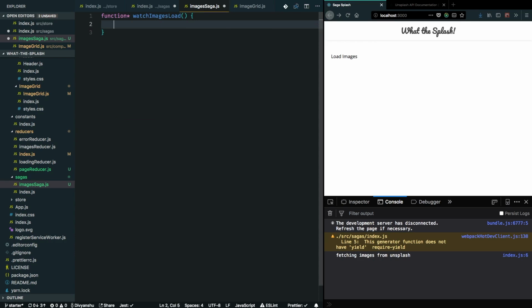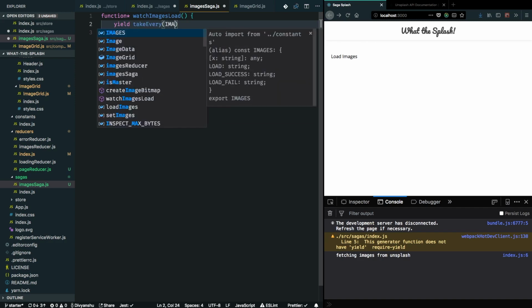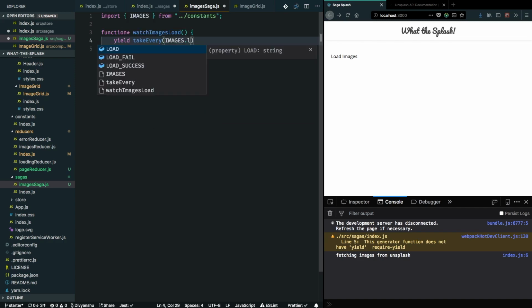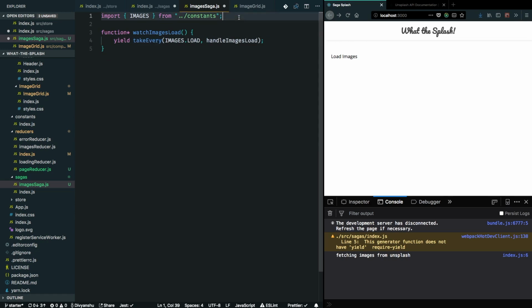So here we want to look for any images load action dispatch, and then we want to handle it accordingly. So handle images load. So here we are using the take every effect from Redux Saga.